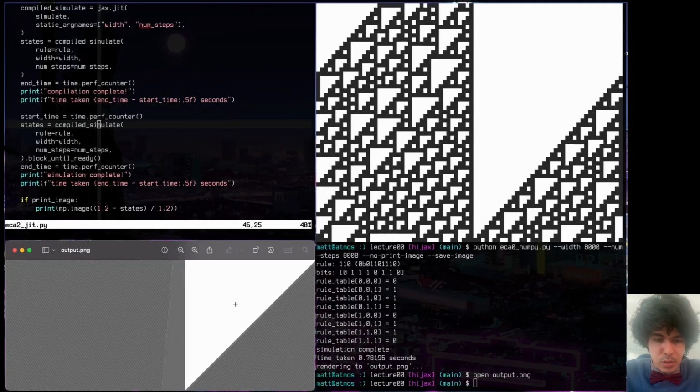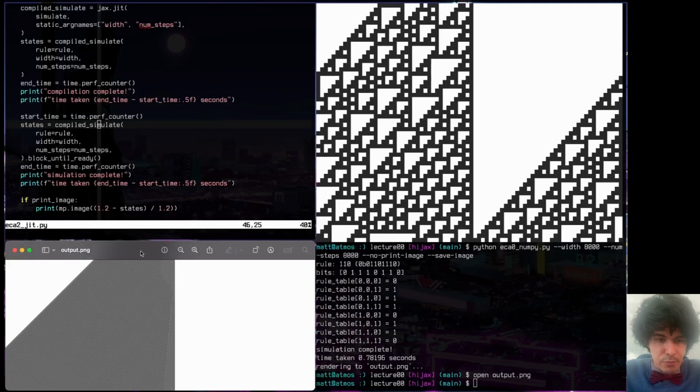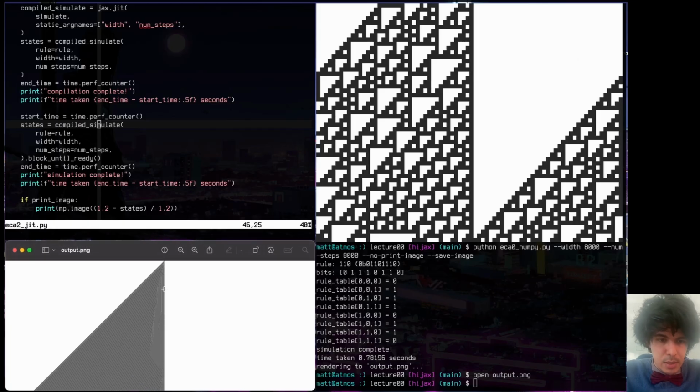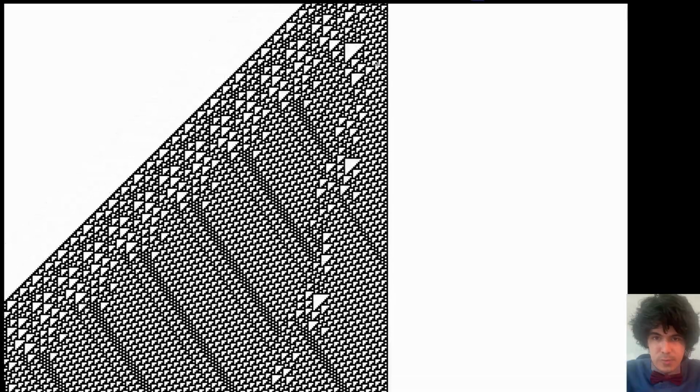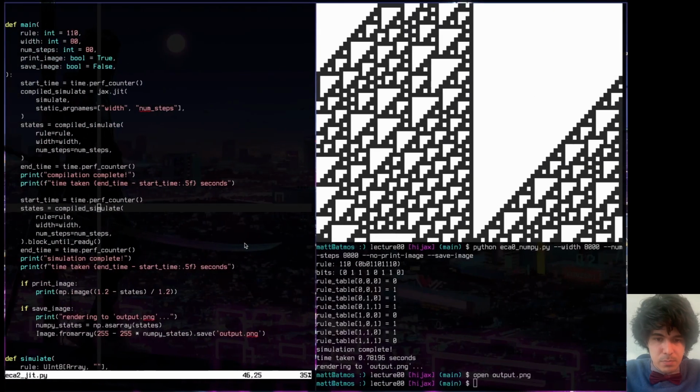It's going to take a moment to load, but you can see this is a really big version of what we're seeing here. It's a little bit big and making preview a little erratic, but I think if I full screen, I should be able to zoom in here. And you can see the general pattern of the rule 110. And then at a big scale, it's going to do this thing with wraparound, 8,000 rows. So this is a much bigger version. Okay, let me close this.